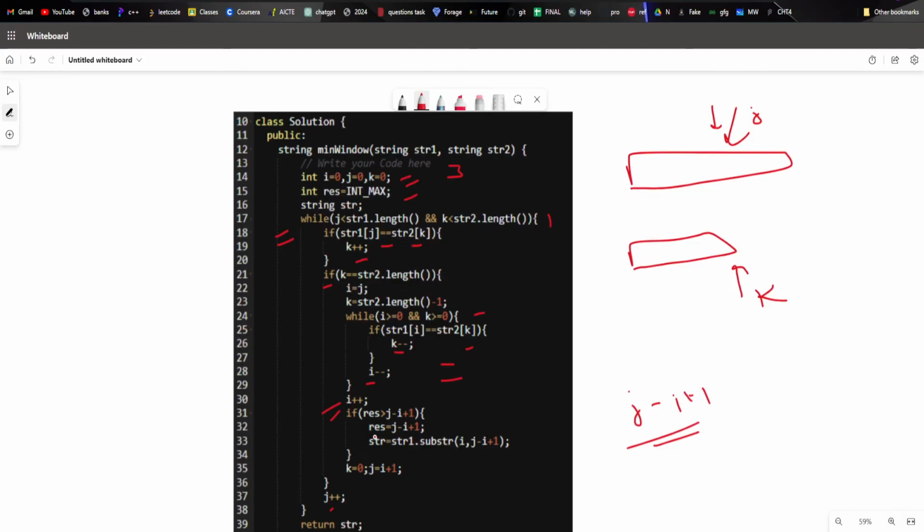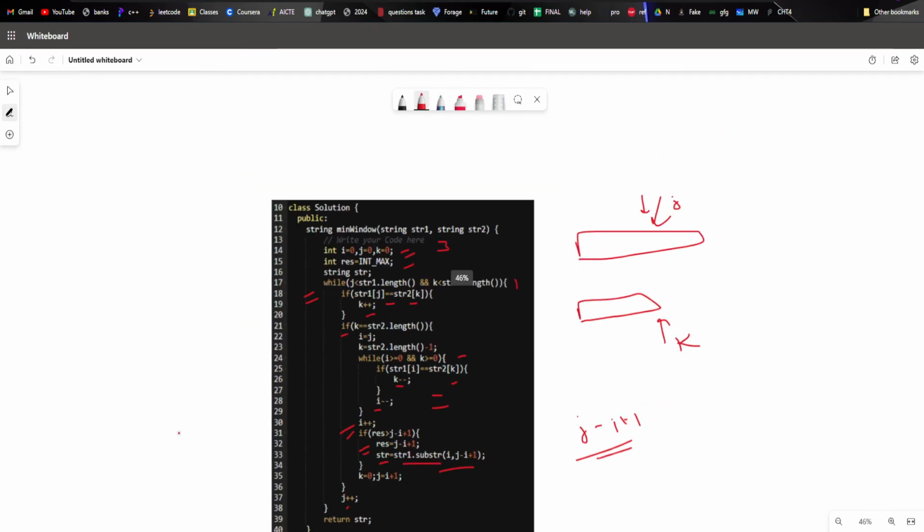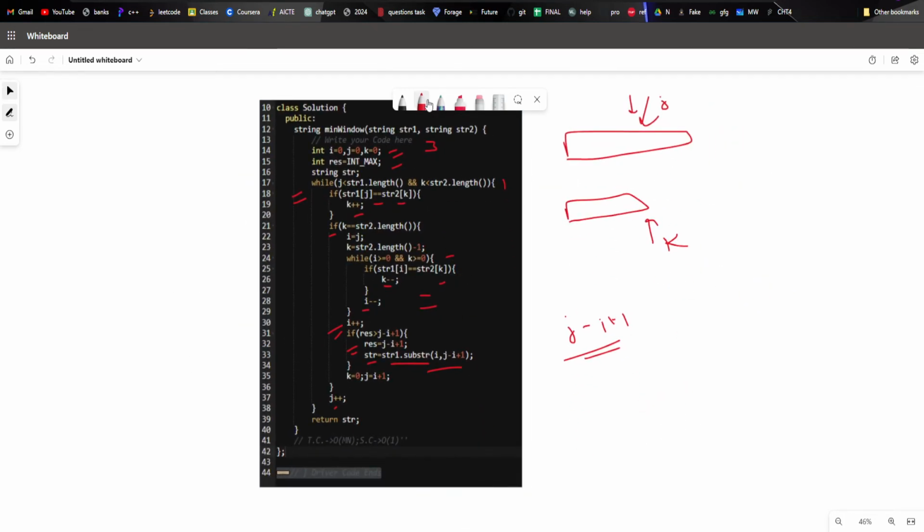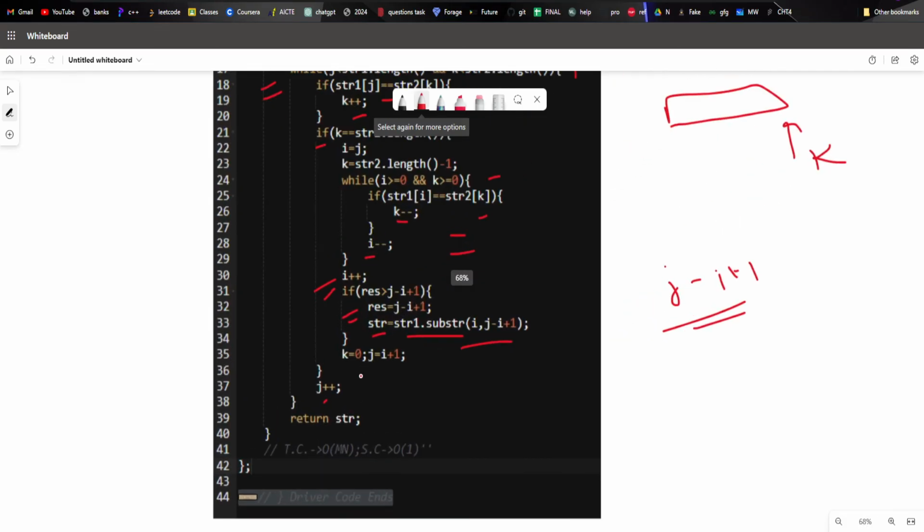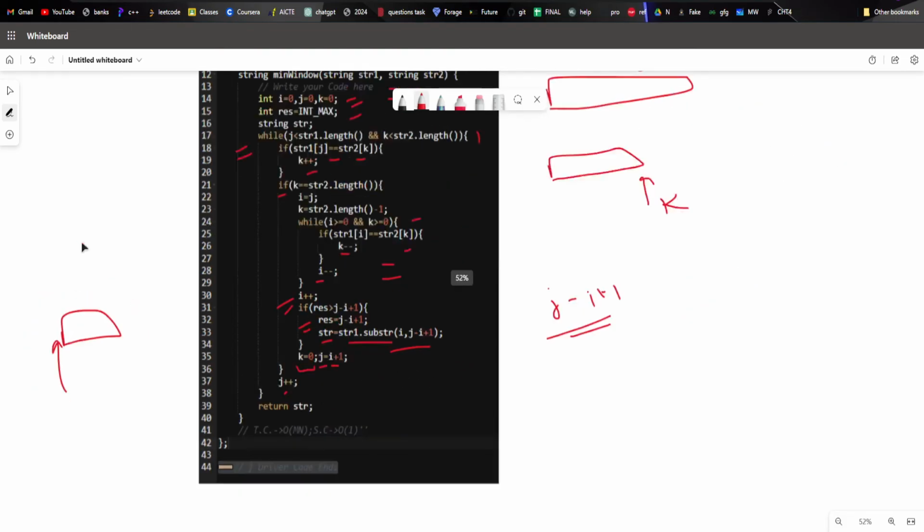And if it is minimum, then I am just going to store the result, and I am just going to take the substring. After this, I am taking my k equal to 0, which means it will start from the start, and my j is actually going to be i plus 1, right?